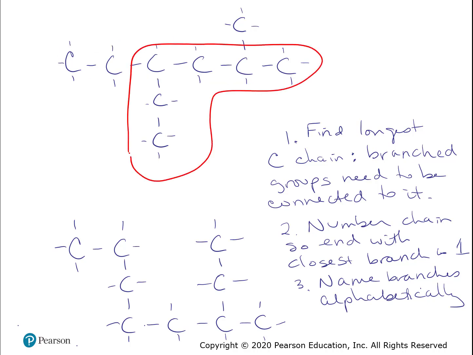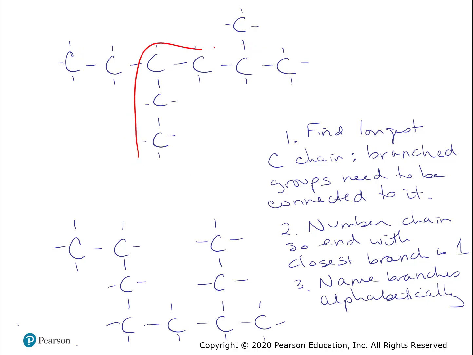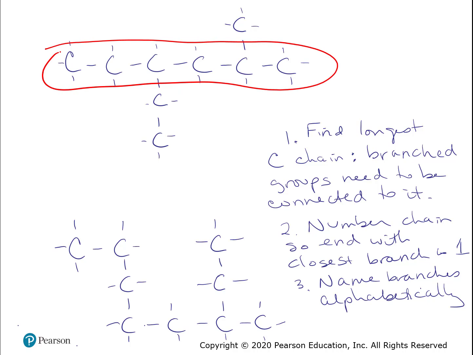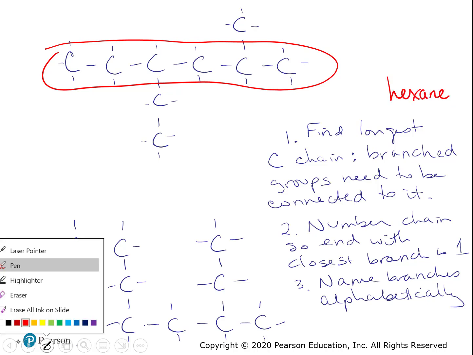Would this be wrong? See that? That's 6. And so that's why I say, could I do this? Yeah, that's 6 too. So sometimes there'll be multiple ways. Pick one. So for simplicity, we'll just go straight in a line. So we'll just do it this way. So that means this is a hexane, right? So a 6 carbon chain tells me that it's a hexane.